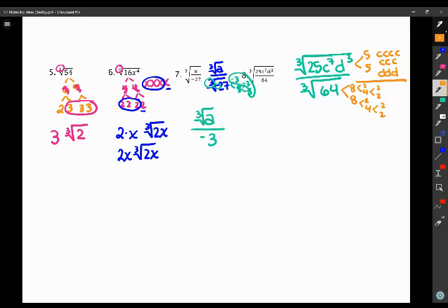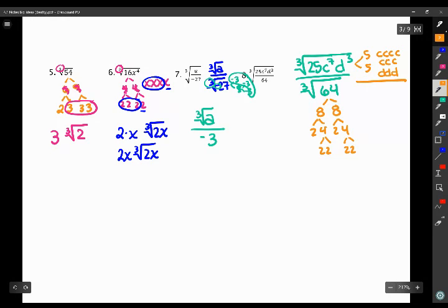And we're going to look for our pairs. I think I'm going to write this a little bit different. Let me move that down, going down instead of sideways, so we have more room. So this, again, was 8 times 8. We broke it down to be 2 times 4, 2 times 4. 4s we broke down to be 2 times 2. And then remember, if it has a tree off of it, we just can cross it off. And now we're looking for 3 of a kind. So we've got 3 2's, so we write it down. And we have 3 2's, so we write it down.